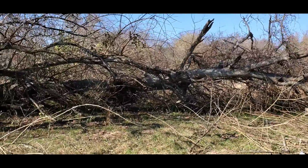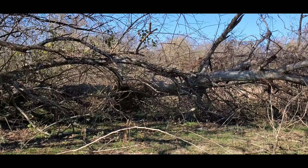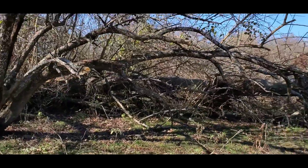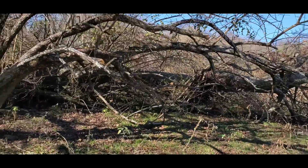So I'll show you kind of what I'm dealing with here. What I've got is this tree is down, but it ain't all the way down. Some of these branches are still holding it up, so I've got to be careful the way I cut it so it don't roll over and crush me. I'm cutting off each side, leaving the supporting branches still supporting the tree until I get it more cut down.